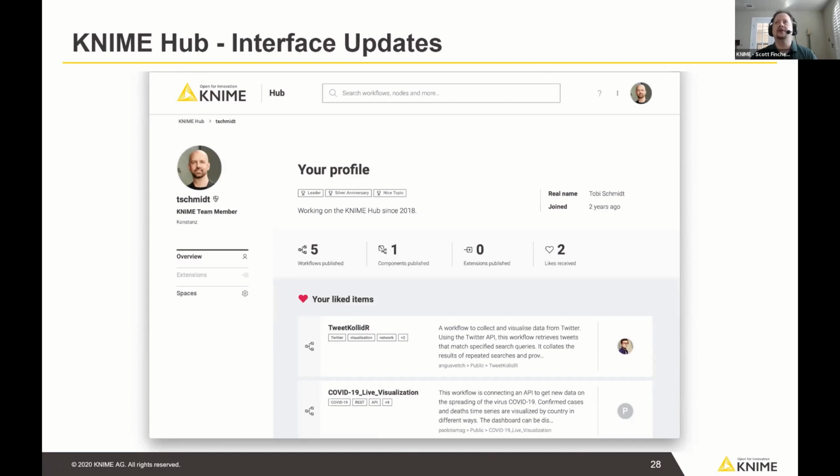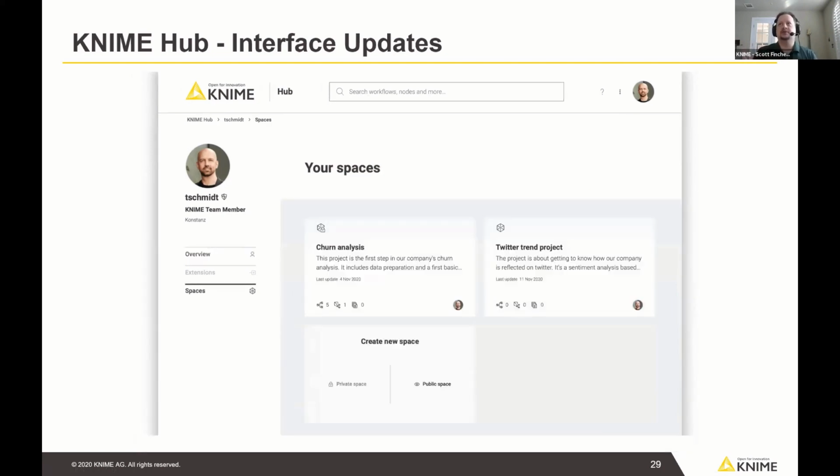Something else that we've been adding, apart from just the profile stuff, is the idea of spaces. So we've already had spaces on the Hub, and you may have used them by enabling them in your KNIME Analytics platform directly. We have had already a public space and a private space. So the public space, obviously, when you want to publish something from KNIME, you just drag your component or workflow there, it gets published and everyone can see it. And the private space was just kind of there as a way to maybe store some small workflows on the cloud for yourself or something.